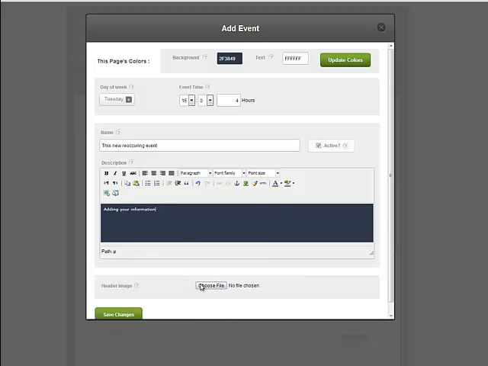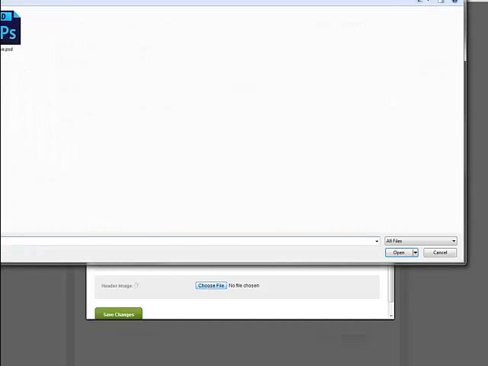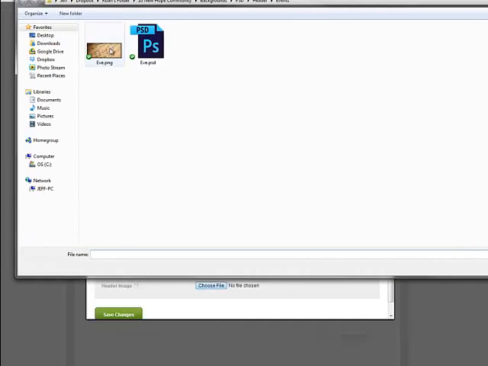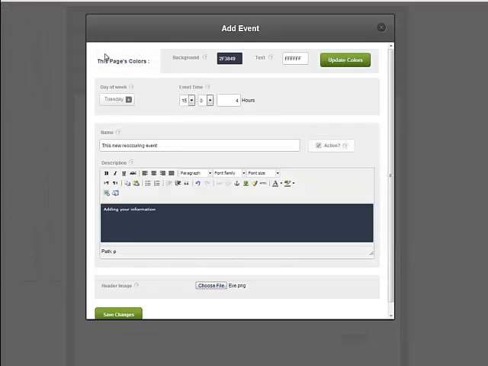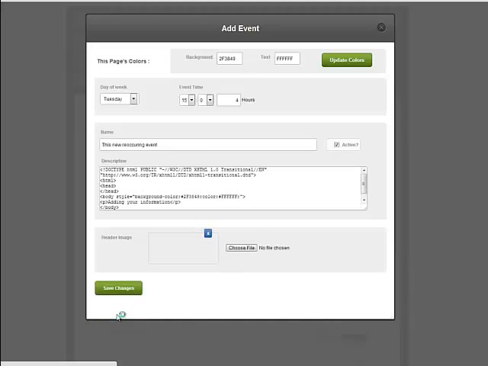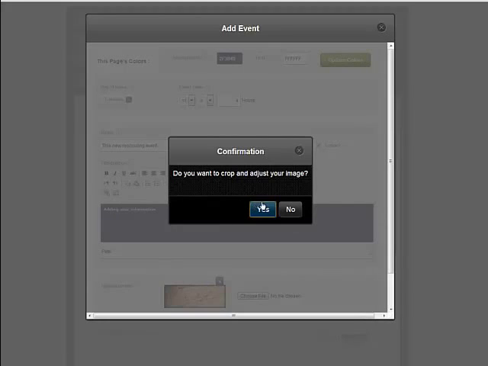And then the header image. This is just down lower than your standard event or the single event, where it's up at the top. Here we're at the bottom, so here we can just go in and find the header image that you're working with. And then once you click save, it's going to give you that option to crop that.